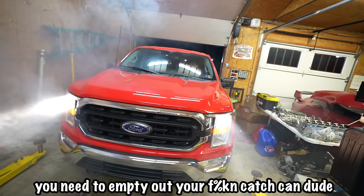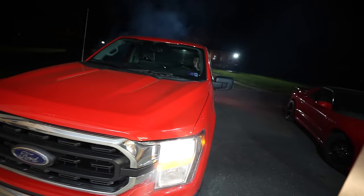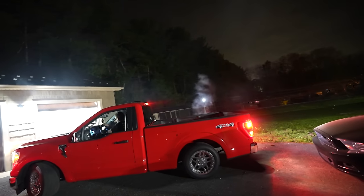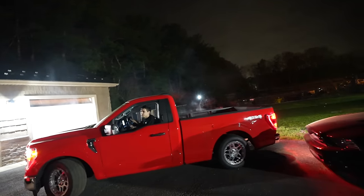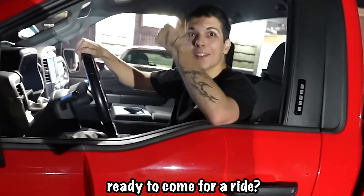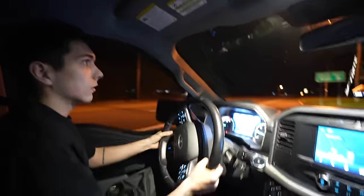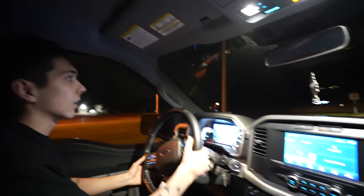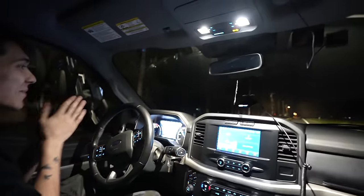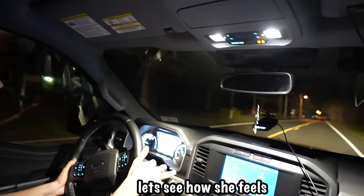God damn. You need to empty out your fucking catch can, dude. Lots of truck. Alright. You ready to come for a ride? Yeah, I guess. All day. Definitely need an alignment. Like that. Alright, baby. First rip with the suspension and drag pack. Let's see how she feels.